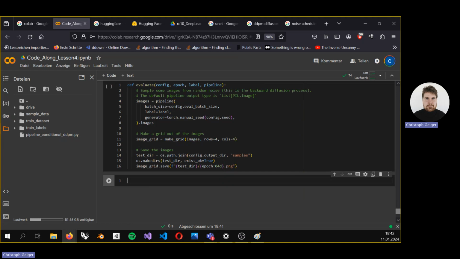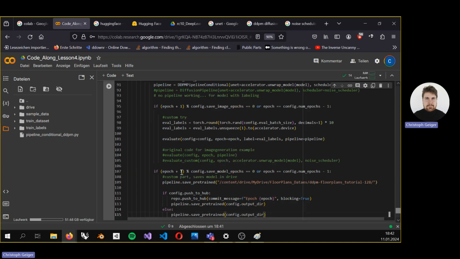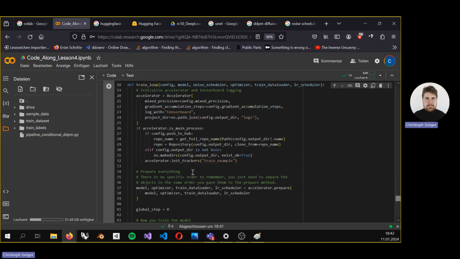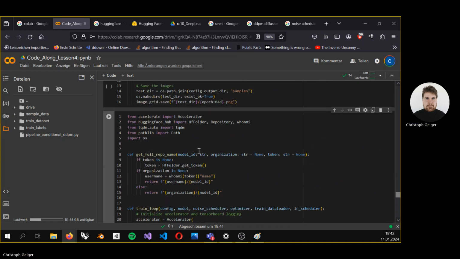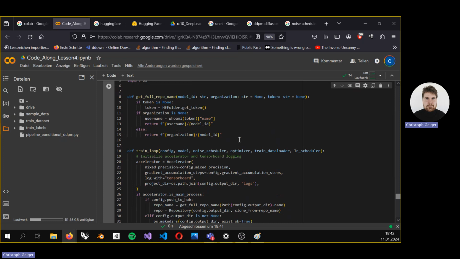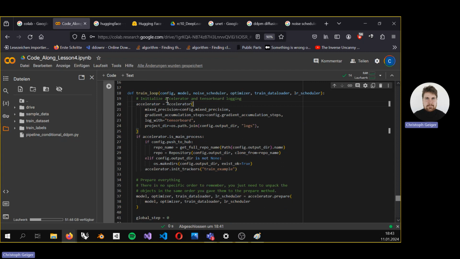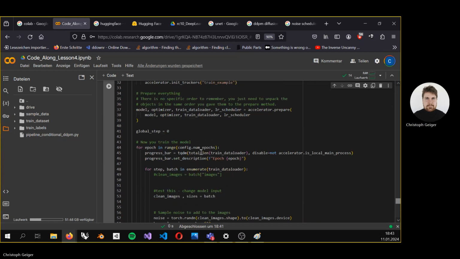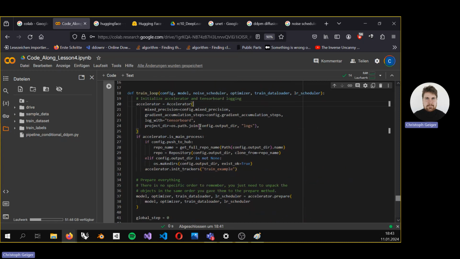Next step, this is the training loop, and that's a massive piece of code. You also don't have to write it, but we go over it a little bit. Yes, it's a lot. This part is just connecting to Hugging Face. We can ignore that. And this is the training loop, and we just give it a lot of information. I'll just go over the more important parts. Honestly, you don't need to understand that.